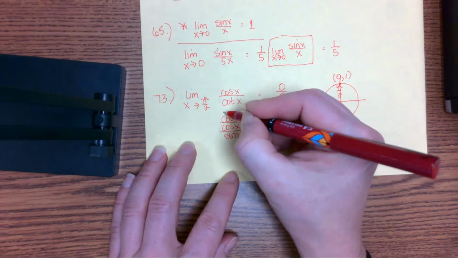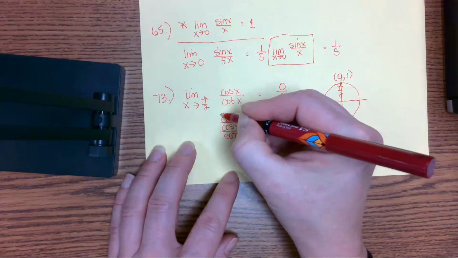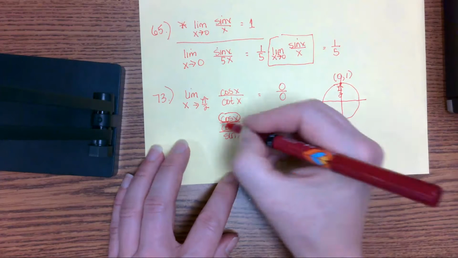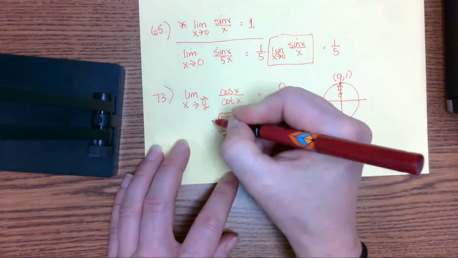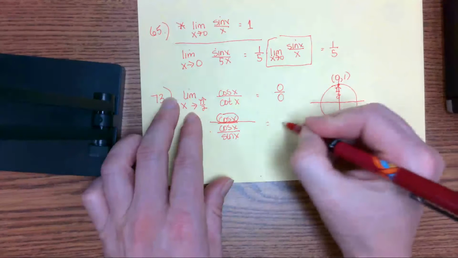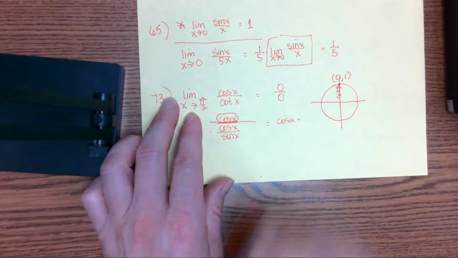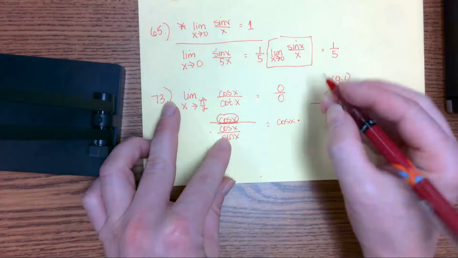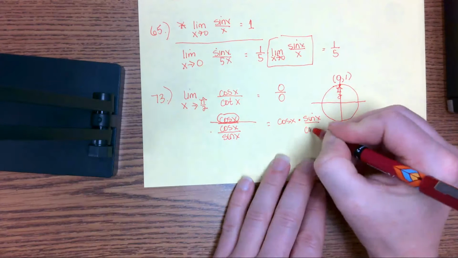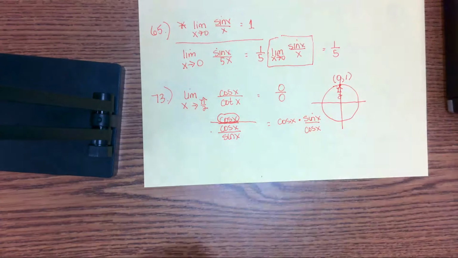I think you could probably see what's happening. I'm going to take that, because I got two fractions. It was the top, and then this is like a big division bar, okay? So when we divide fractions, we take the numerator and we multiply by the reciprocal of the denominator. Okay. What happens now?